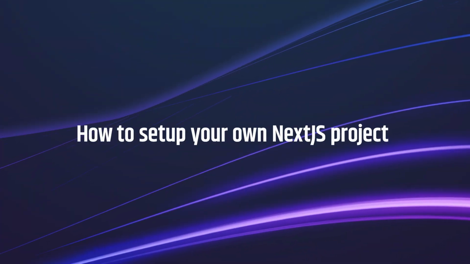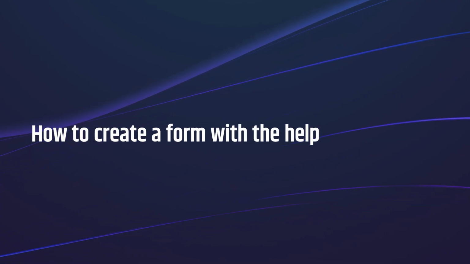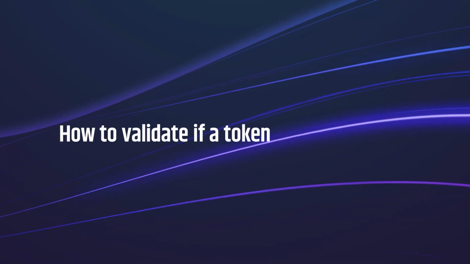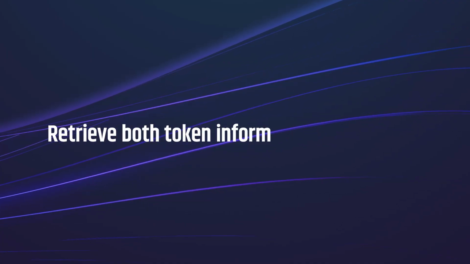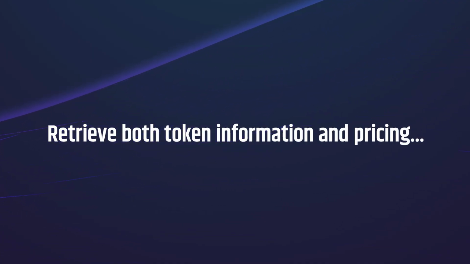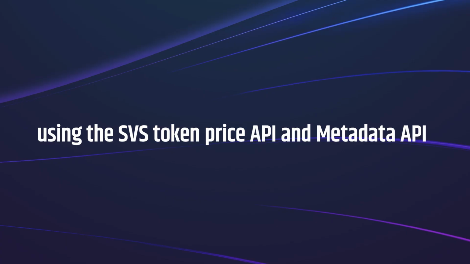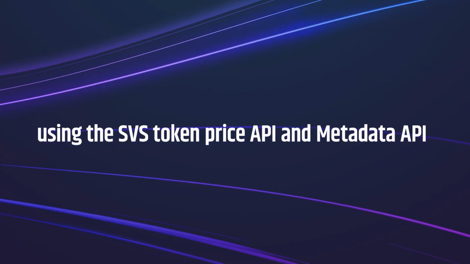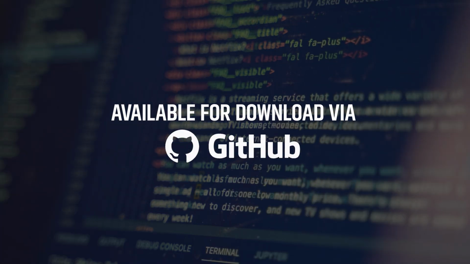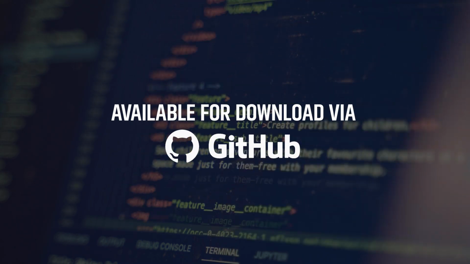In this video we are going to cover how you can create a basic web app to retrieve token information and token prices to get you started building on Solana. So we will talk about how to set up your own Next.js project and SVS component libraries, how to create a basic form with the help of an AI agent, how to validate if a token address is valid, and also retrieve both token information and pricing using the SVS token price API and the SVS metadata API. And on top of that, all the code will be available for download via our GitHub repository.